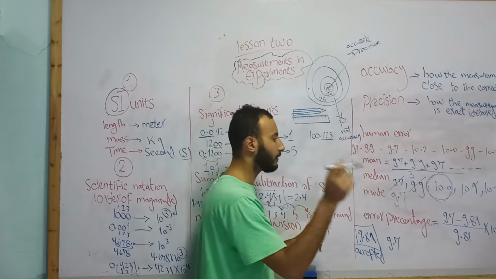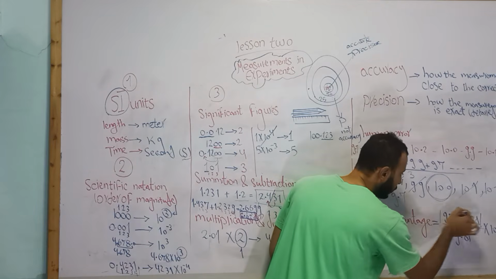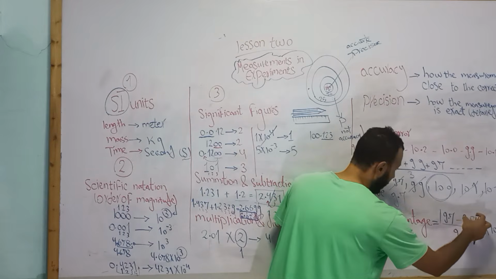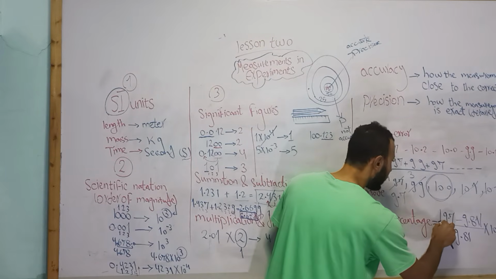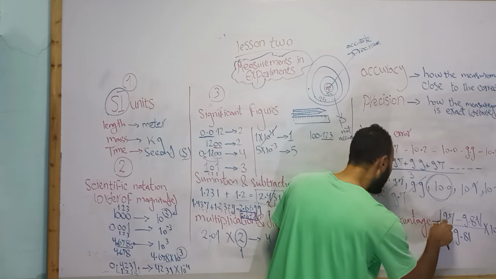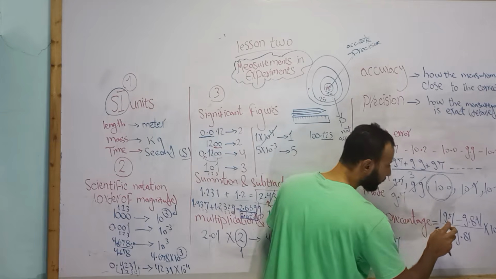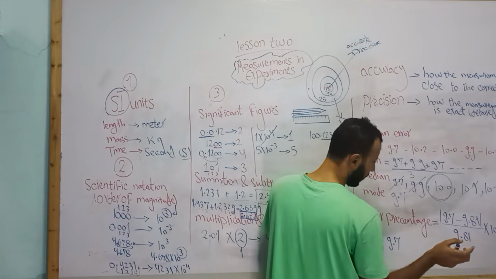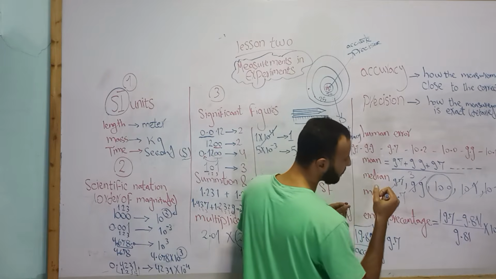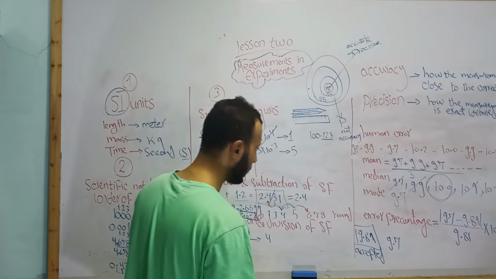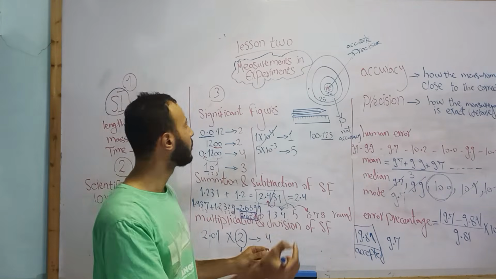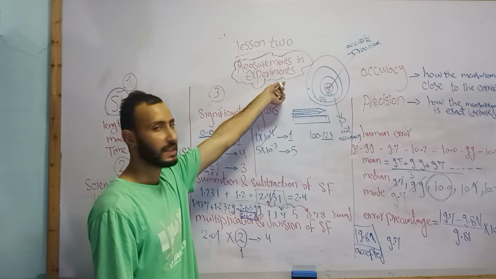So just remove the negative, because here we have the modulus, and you know that the modulus removes the negative. Or you can put the greater number before the smaller number, so you can put 9.81 before 9.7. Okay, so you can put the modulus, or whenever you get any minus, you can remove or cancel this negative value. Okay, and now we only have one part to finish this lesson, or this section.